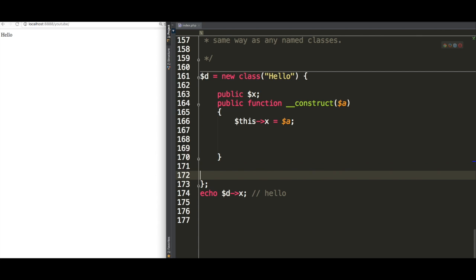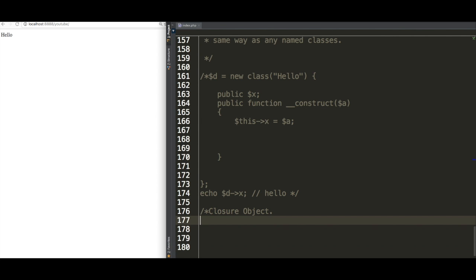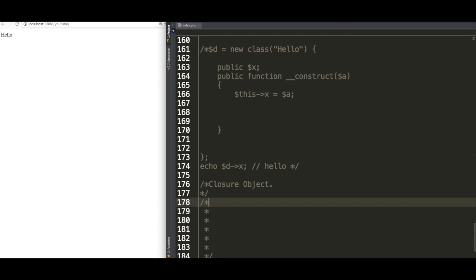Alright, so last but not least, the last object for our class, which is the closure object. A closure object has access to the properties of that particular object.